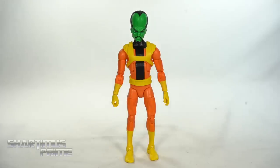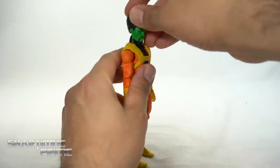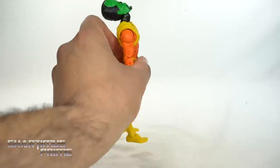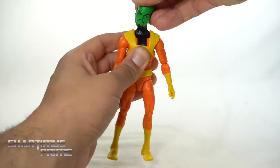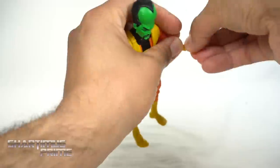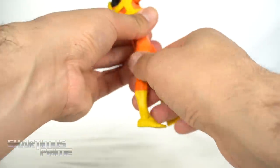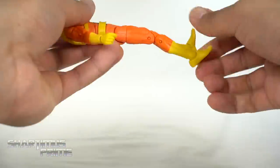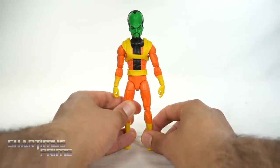The articulation on the Toy Biz Leader figures was really weak compared to this one, so I'm happy we get a lot more. He can look all the way up for flying poses. You get head movement all the way down, forward and back shift, side to side motion, and head pivoting. Shoulders move outward, they move down, full 360 bicep swivel, double jointed elbows. Both hands turn side to side and hinge up and down. Ab crunch forward and back, waist swivel, hips move outward, kicks forward, upper thigh cut, double jointed knees, no heel-to-butt unfortunately. Ankles move down and up with a beautiful ankle pivot. The animated articulation segments just kick the crap out of my computer, so I'm sorry about that.